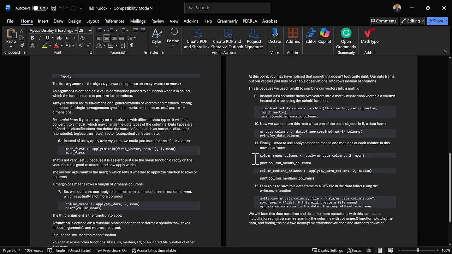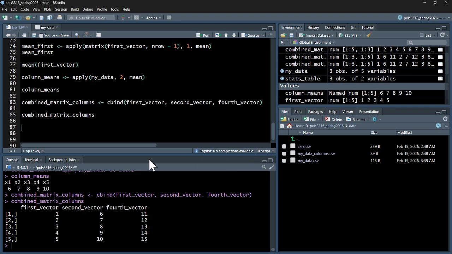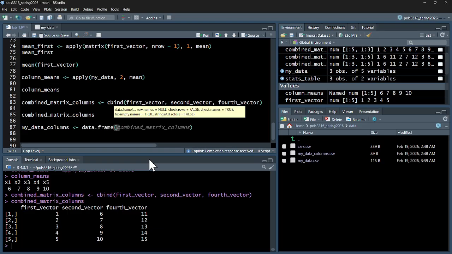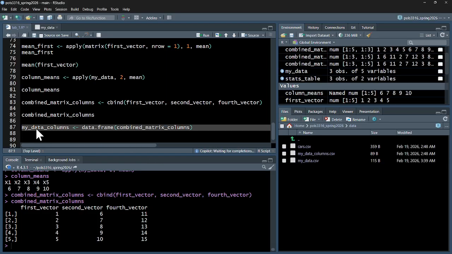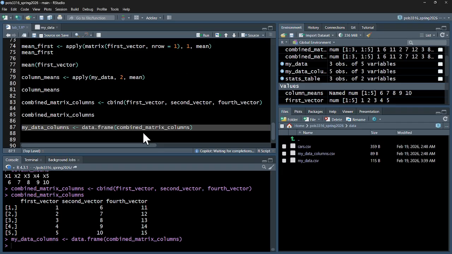Now I want to turn that into a data frame. And so I'm going to name this my data columns to distinguish it from the my data that I created before. And I'm going to use the data frame function again, and I'm going to turn combined matrix columns into my data columns.